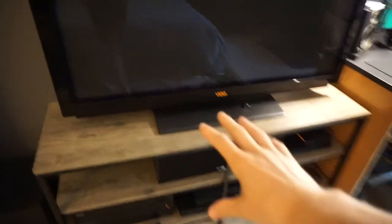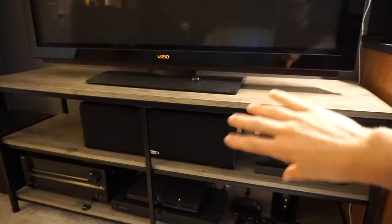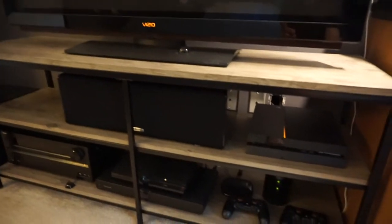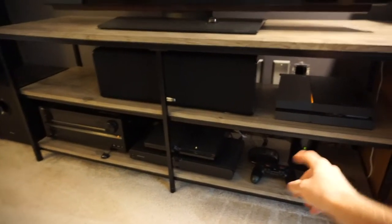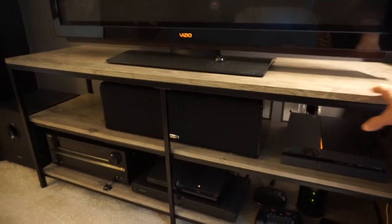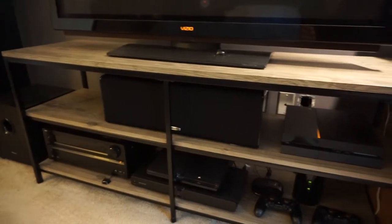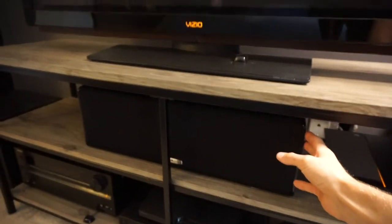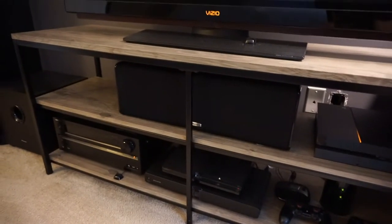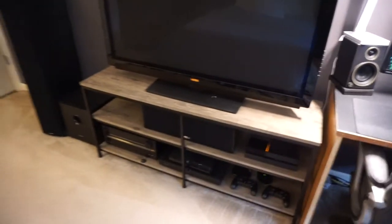Turning around here, you can see one of my biggest upgrades — this stand for my TV. It's a very nice stand that holds all my stuff just right. This TV is very heavy, about 125 pounds, so it has to be able to withstand that weight. Everything's nicely organized — controllers, my home network, my AV unit to make sure everything's powered and protected. This is the same style material as my other drawers and cabinets. A big thing for me was being able to fit the speakers, which have six-and-a-half inch speakers and a tweeter, and you can probably find these stands for around a hundred bucks.